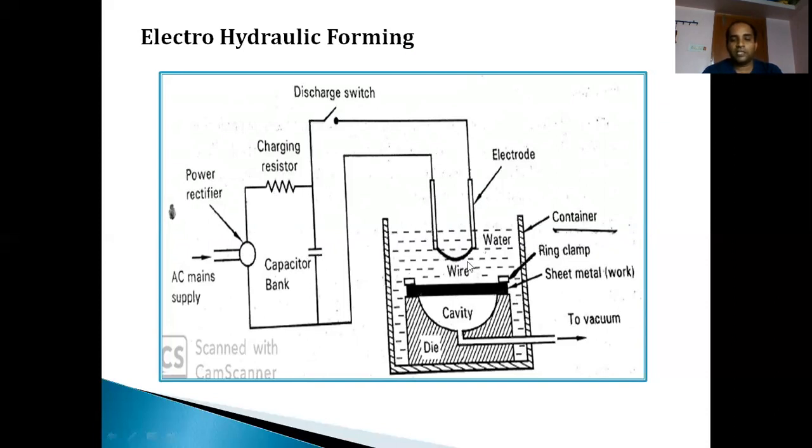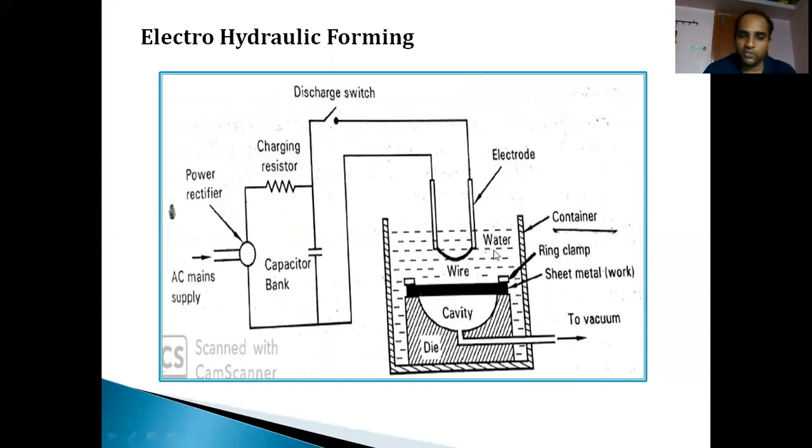So in this electrohydraulic forming process, the energy is developed when the circuit is closed, and the capacitors are able to develop a sufficient amount of energy through these electrodes by developing a spark at these ends. The spark developed is so high that it develops a large amount of energy, which is sufficient to deform the workpiece with respect to the die cavity as designed in the shape.